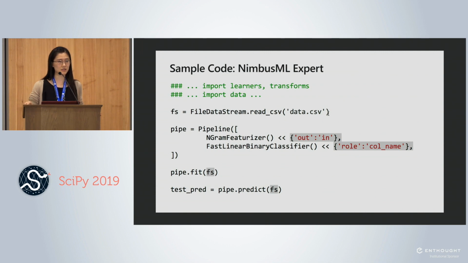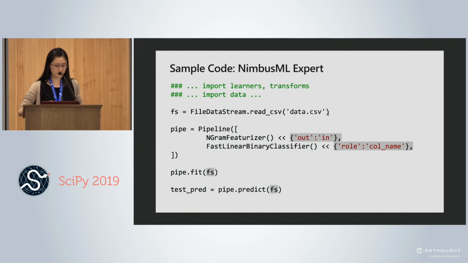What this line does is it creates a pointer that points to your data set. Imagine now you have 1 terabyte or 10 terabytes of data that doesn't fit into memory. What you need to do is just create this little pointer pointing to your data set. And then you can use this pointer in the training process, and I will discuss the benefits later on. So you can train a model with file data stream as well.